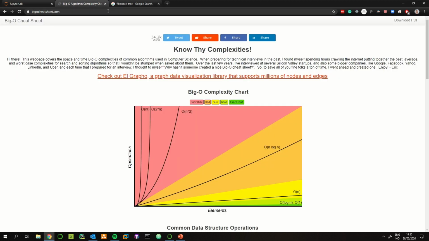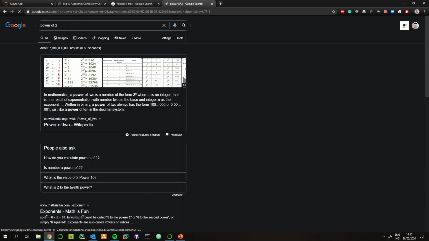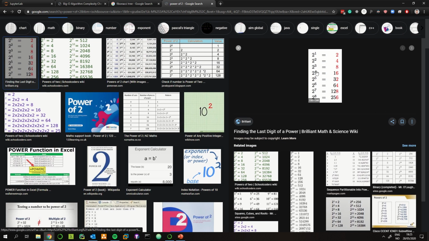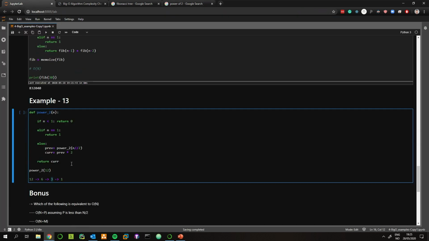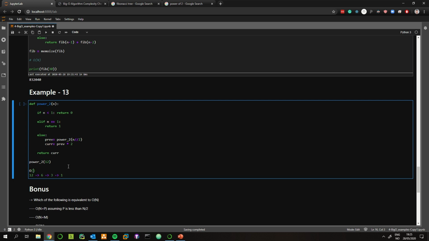Again, there are a few sources online on the power of 2 if you want to dig into the details, but there it is. But for now, I'm focused on getting the time complexity. So what is the time complexity of this one? And actually, it is the logarithmic of n. And one might ask, what is this logarithm of n?